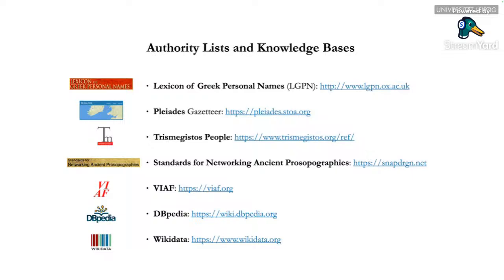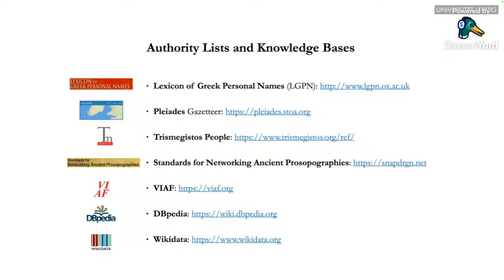And then we have other resources. So the first 4 resources are specific for ancient Greek and Latin, for ancient languages. We can mention other projects, of course, but these are today not the most important ones, but at least projects where we have a lot of data, and they are also open. And then we have other resources like the Virtual International Authority File and DBpedia, and also Wikidata.